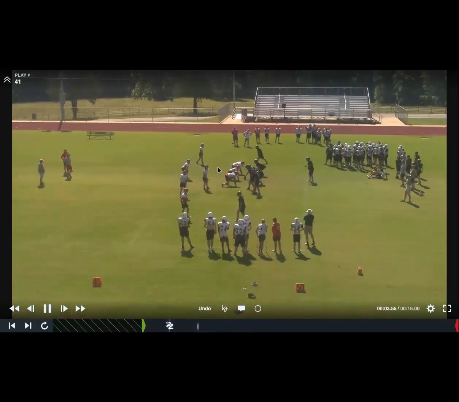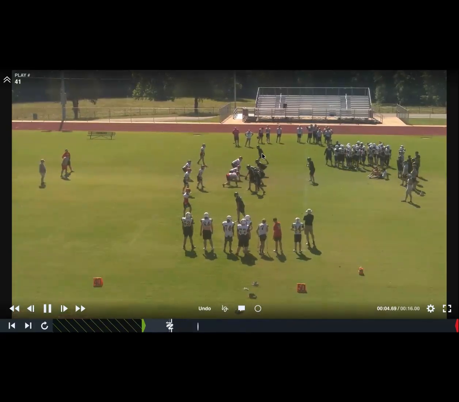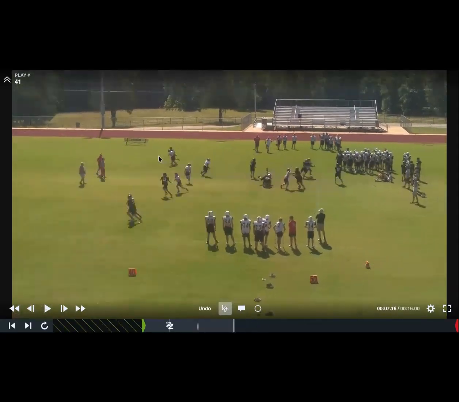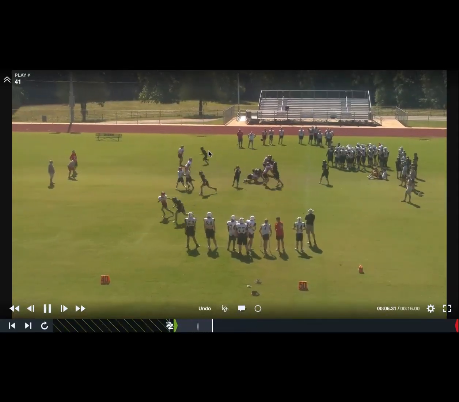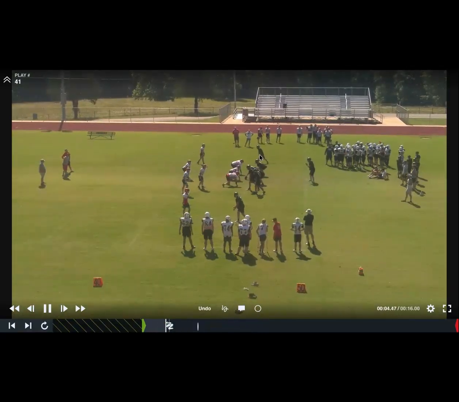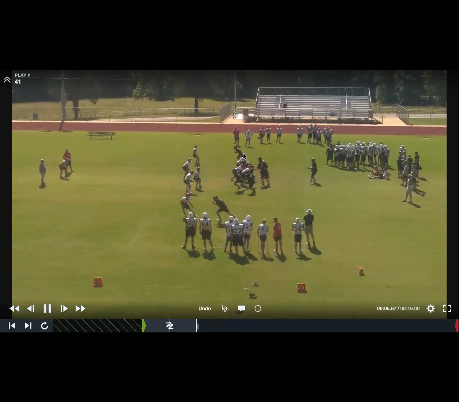Again, I really would have liked to have seen my Y here run a big. Anytime we tag it on six, we want that guy to run a big. I just didn't get the call, or he's a pretty savvy player and might have just said, well, I'll just run off.